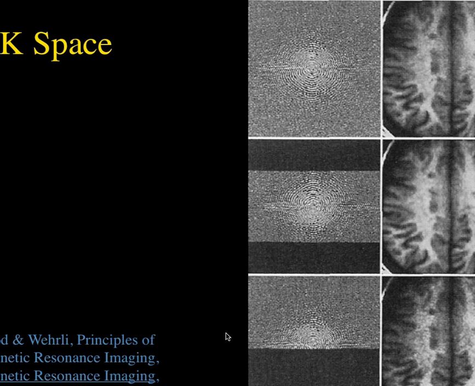Okay. So as we saw last time, this is typically what K-space would look like. It tends to cluster around the center of K-space, which is around a frequency close to zero. This would be high positive phase encoding. This would be high negative phase encoding. This would be low frequency encoding. This would be high frequency encoding. Then when you do the Fourier transform in 2 dimensions, you can then end up with the data in image space over here to the right.